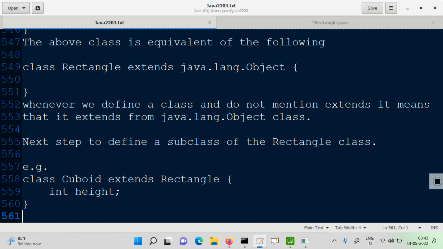For example, many places say a static variable is a variable which is common to all objects. See, even without an object, this variable exists. So whether there is an object or not, it's independent of objects.